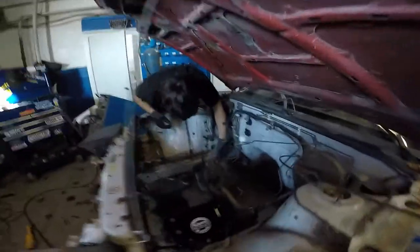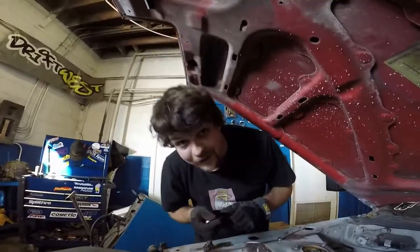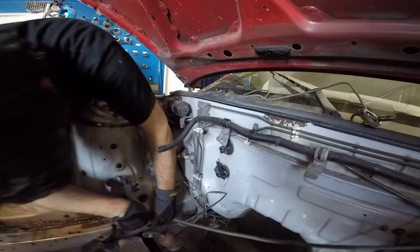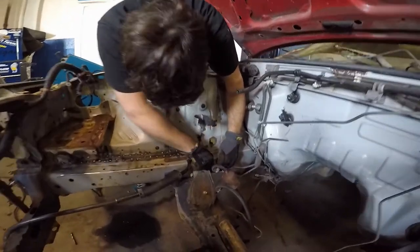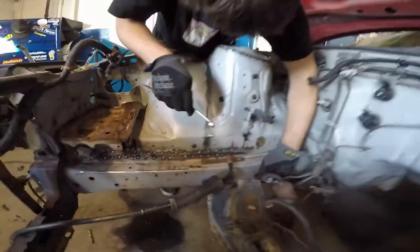So right now he is welding the engine bay, dropping things, and currently trying to figure out how to pull the brake lines away from the firewall so we can get it painted properly. But it's come along pretty good for someone who doesn't weld.